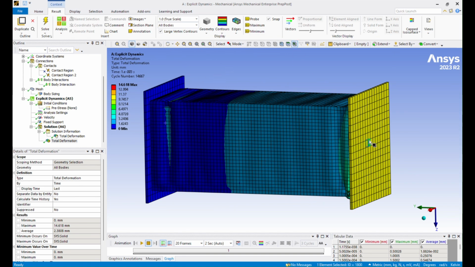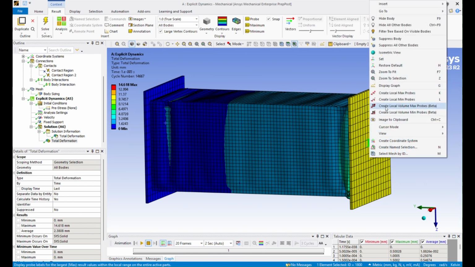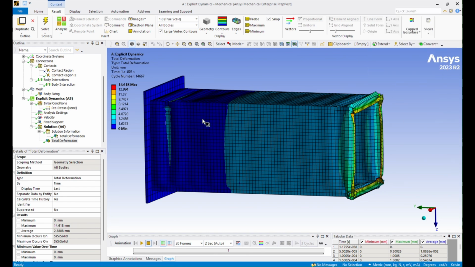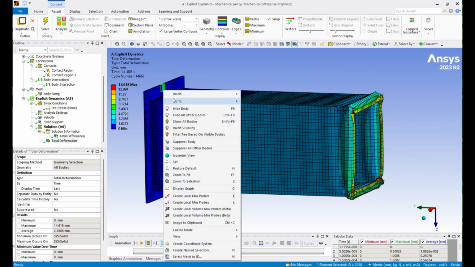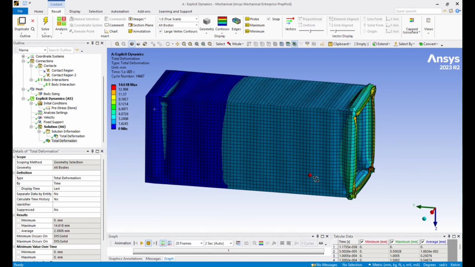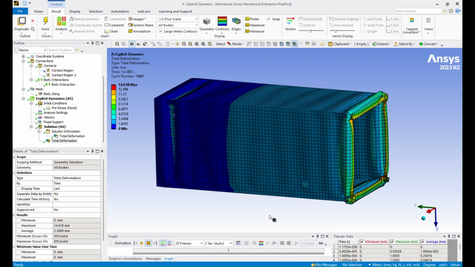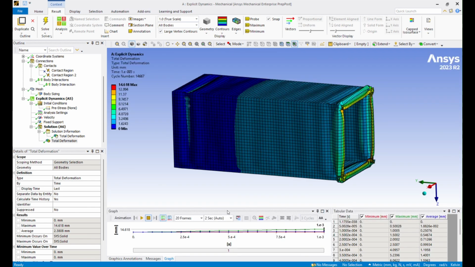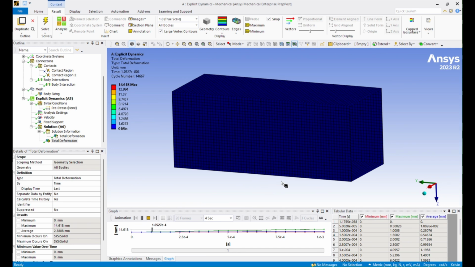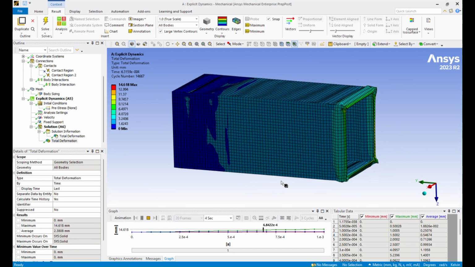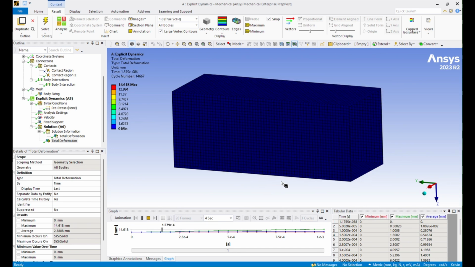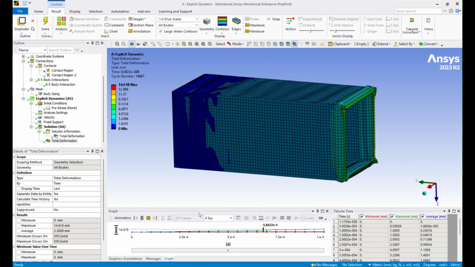I'll right click and hide body, and also right click and hide body. Now we can see the animation of it, and just increase the animation time. Let's play the animation. Okay, you can see now.